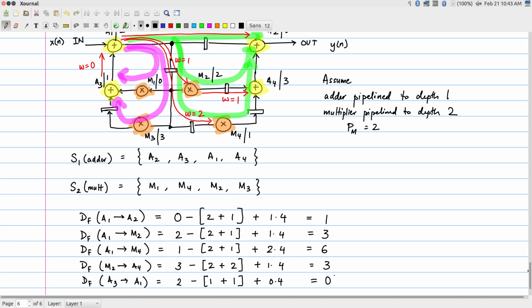Okay, so in other words, all that we really need to do is work through every single edge in this graph and make sure that the resulting DF values are non-negative. They can be 0 or some positive value. As long as they are 0 or some positive value, it means that this set of schedule instants that I chose, or the folding sets that I chose, are valid. There is no violation over here.